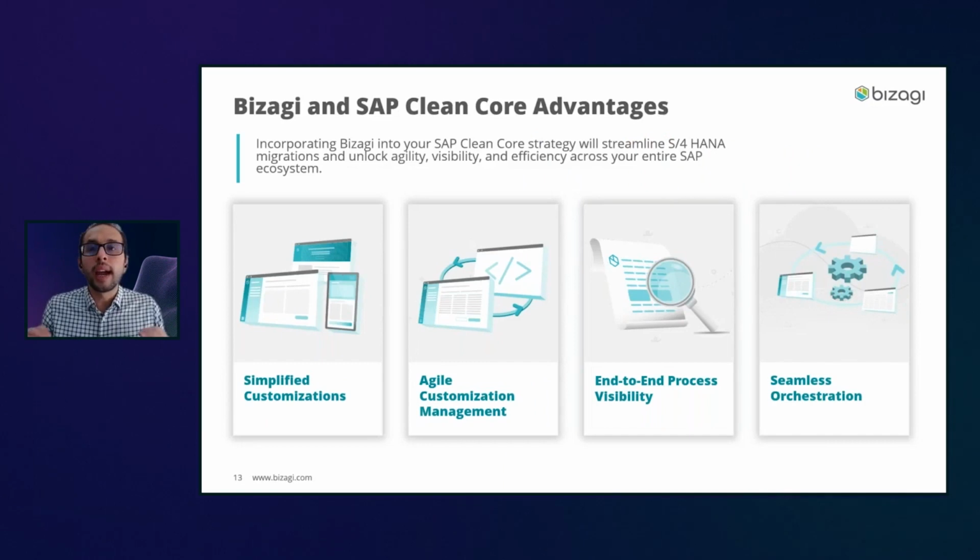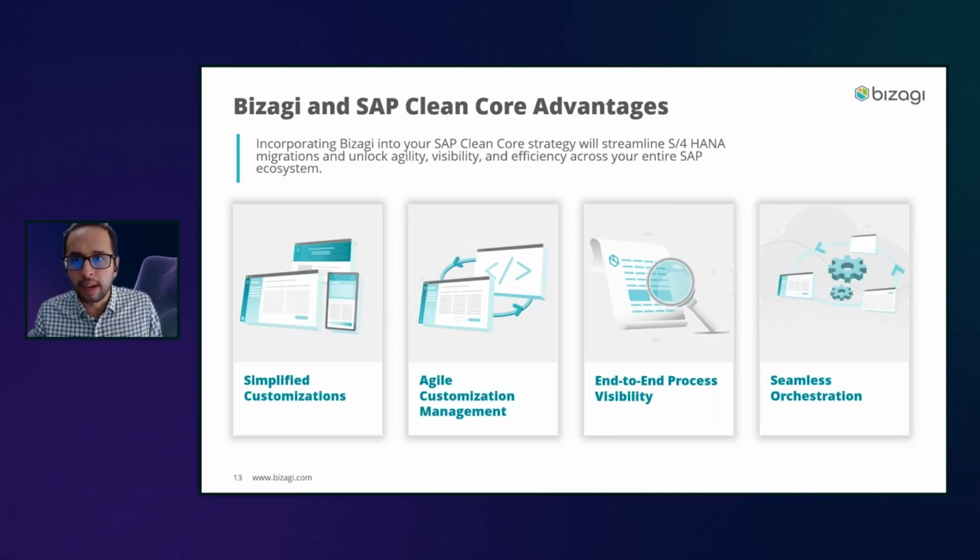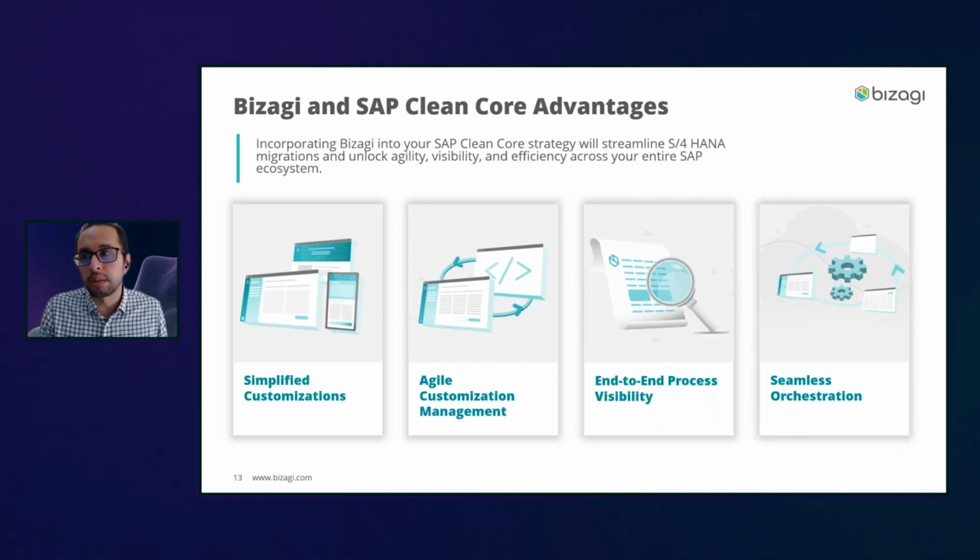So now, the way Visagi and SAP will work, just to wrap up this section really quickly, is this one. With Visagi, you can integrate this platform within your SAP Clean Core strategy in order to facilitate every single migration that you want to do, maybe to S/4HANA in the cloud. You can simplify the customizations that you want to do. You can have end-to-end process visibility. That is one of the great advantages of using one platform like Visagi: a simple platform that orchestrates a lot of systems, people, data, bots, artificial intelligence, whatever is required, but always gives you this end-to-end visibility when it is required.